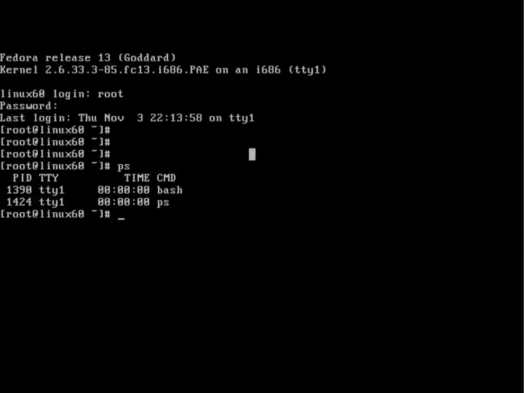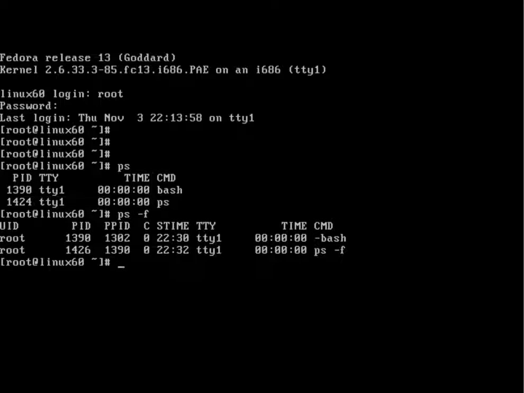If I want to see a little bit more information, because some processes have a parent process, I can type ps -f, and that will show me a fuller description of my processes. Again, I have the bash command, the time it has used to run, the start time when it did start, the parent process, and then the actual process ID.